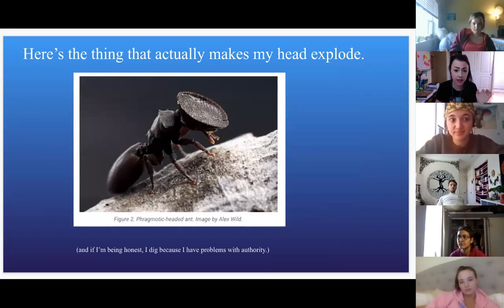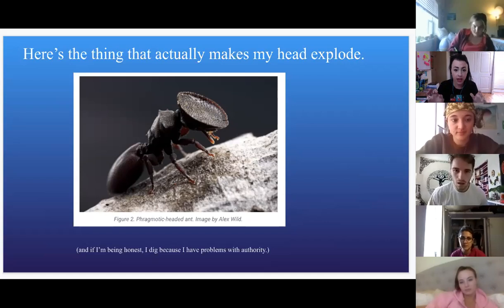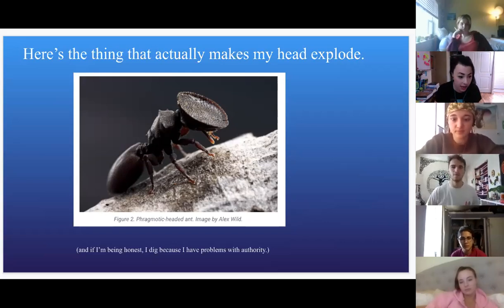All right, so here's the thing that makes my head explode. No, this ant does not have an exploding head. This is another sort of protector. Isn't that wild? This is one in particular that, if the giants out there are squeezing heads off and attacking something, will plug up the doorways with their heads so none of the raiding columns of ants can come back in. So not an exploded head. It's just a badass.